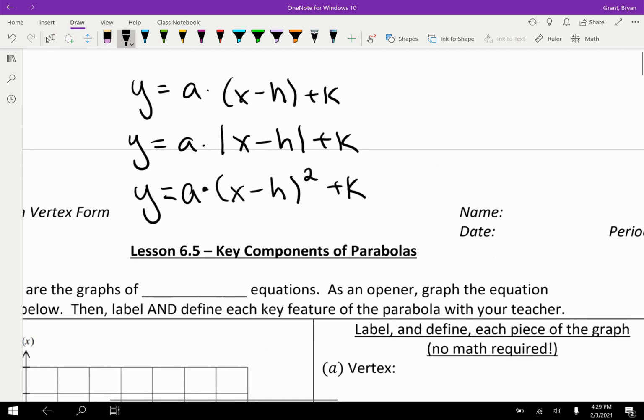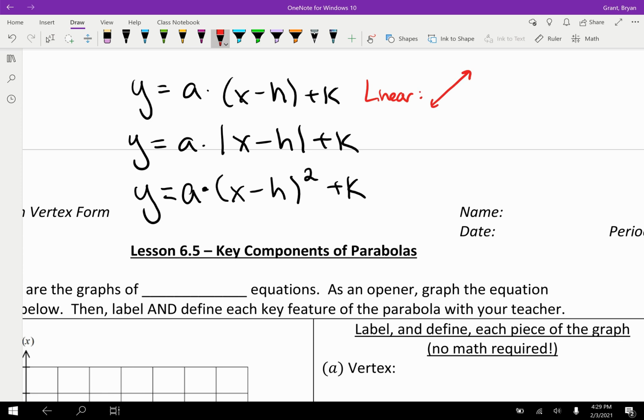So at this point in time, you should be comfortable with these three types of equations. And notice that they all have the same letters in them, y, a, x, h, and k. But they all make three different shaped graphs. Our first equation at the top just has parentheses, and if you were to distribute A and simplify, you would get a typical linear equation. That's what we studied last semester, that linear equation that has x and y, and so we say that this is linear. And hopefully you remember that linear equations make some sort of diagonal line.